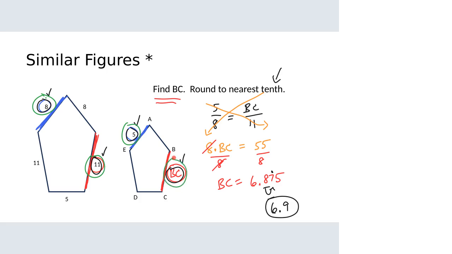That would work too. There are a lot of different ways you can do it correctly as long as you're following logic that makes sense. You can't just set it up any old way and have it work. You can't just take those 4 things and put them in any spot and have it work. For example, if you were to say, I'm going to say 5 is to 8 as 11 is to BC, now it's going to go sideways because what you've done there is you've said, okay, small over big equals big over small. Now it won't work out.